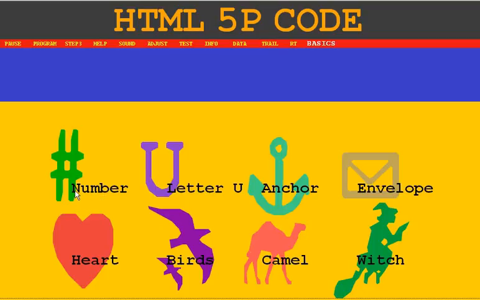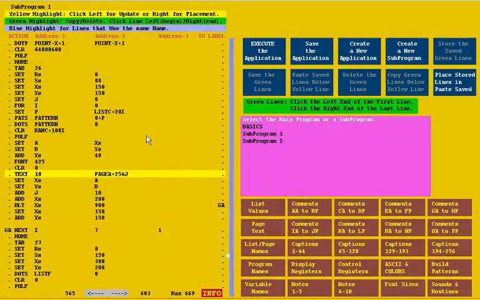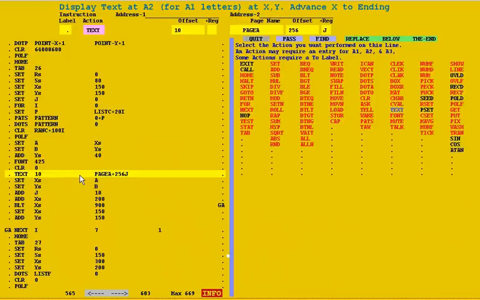Here we see it putting out the text here, then here, then here, here, here, here, here, and here. We go back to the program. Now we're going to look at the instruction. I'm going to click it in update mode.